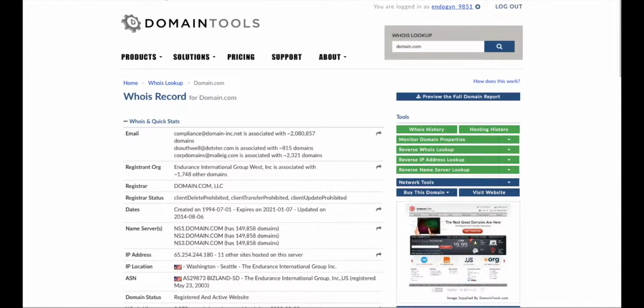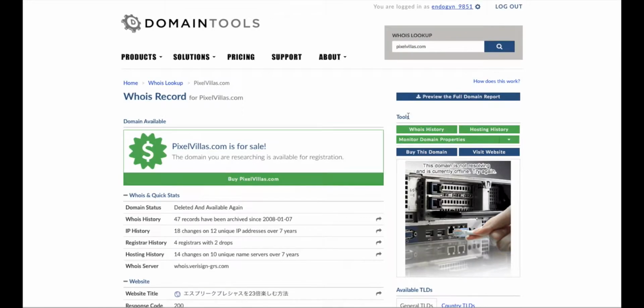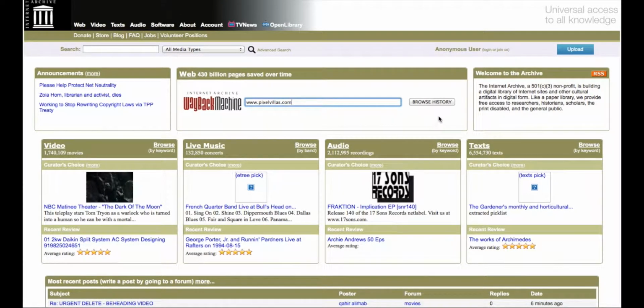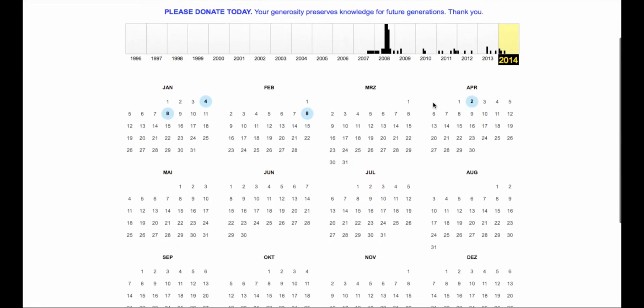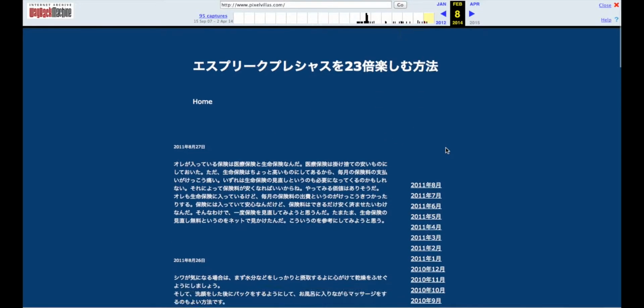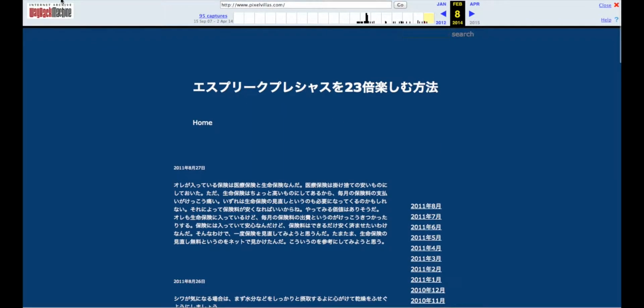domains. The domain we have chosen to have a closer look at has 4 registrars and 2 drops, which is already a red flag. Also, the title of the website shows Asiatic letters. This would already be sufficient to stop from further looking at this domain. But to demonstrate to you that the CF-TF ratio was the first parameter showing correctly that this domain is spam, we check it with archive.org. And as you can see at the last instance of the Wayback Machine, we have a page with Asiatic letters and evidently a completely spammy domain.